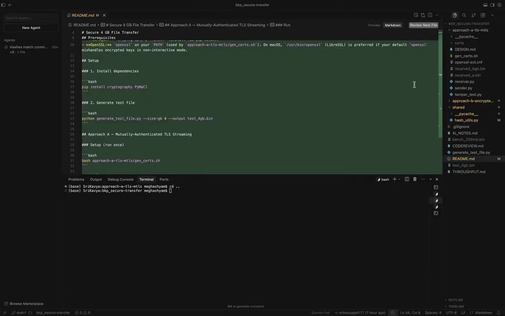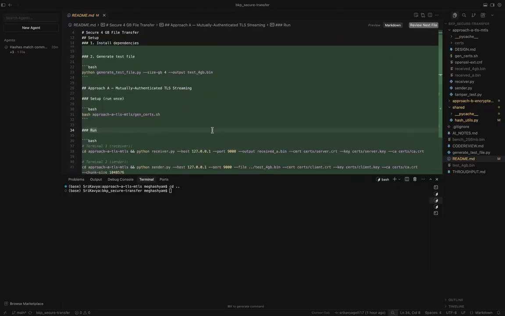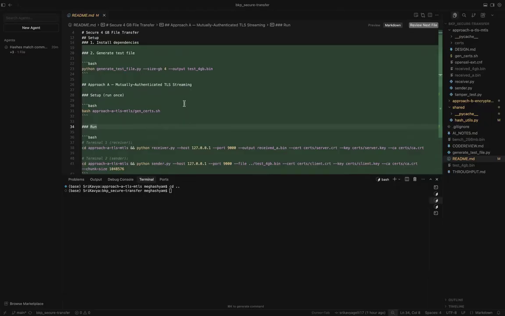So now I'm opening terminal 1, which is the receiver, and now I will start the receiver first. As I have already generated a 4 GB file, now I'm going to my approach A, which is mutually authenticated TLS streaming.